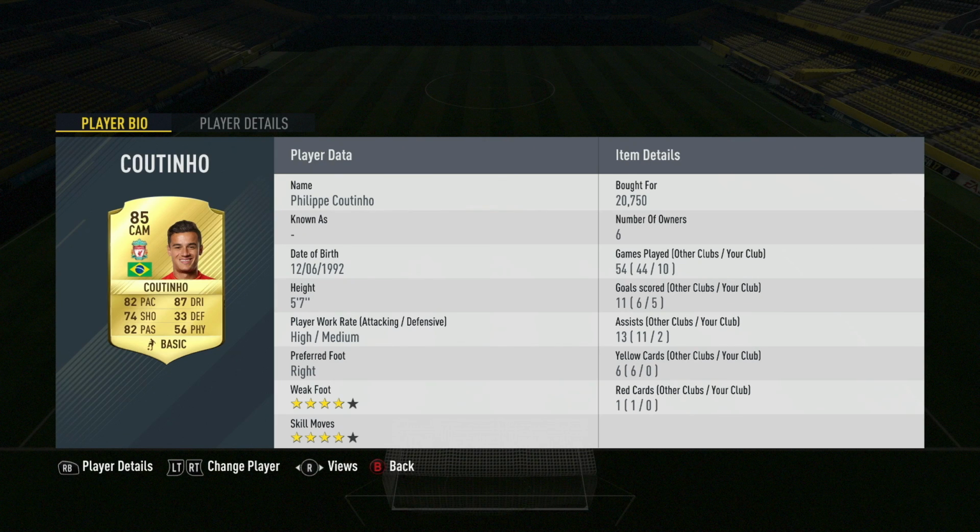He's got 82 pace, 74 shooting, 82 passing, 87 dribbling. He's 85 rated, really good. 4-star skill moves and weak foot, so I'm getting that skillage in there as well with that weak foot, so he can shoot from anywhere. He's 5'7", high attack and work rate, 20,000 points, which, to be fair, I wouldn't say is that bad. Quite cheap as well for an 85 rated player. He's played 10 games, scored 5 goals and 2 assists, which is really decent.